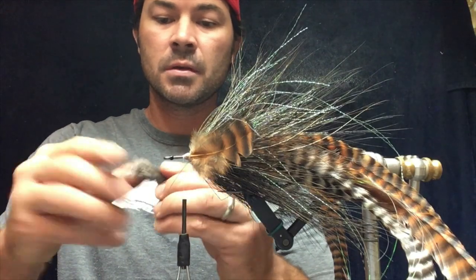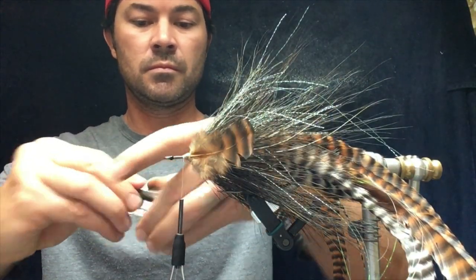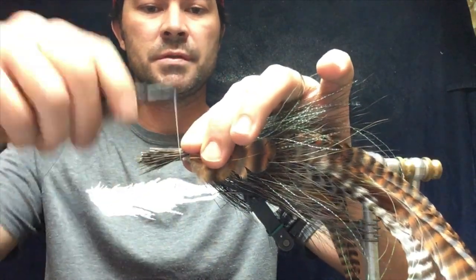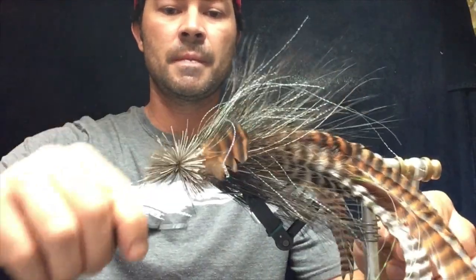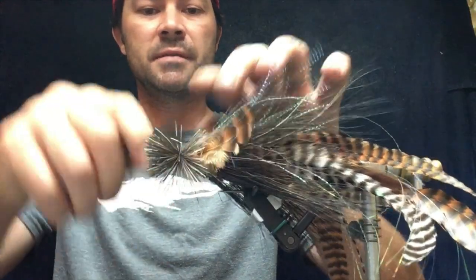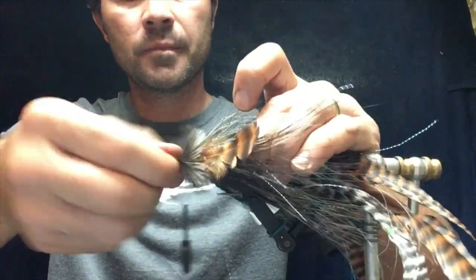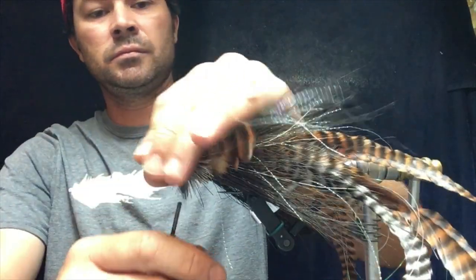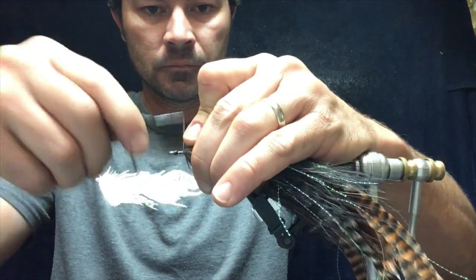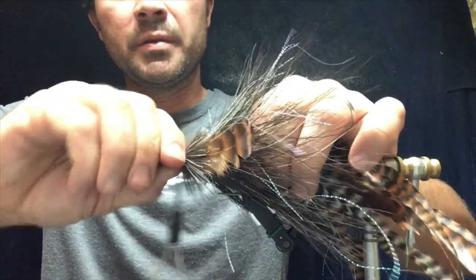So you can gather up that clump that you just made. And we're going to lay that on top. Just like so. One, two, three. Grab it and spin it. Probably have to help this stuff around. Don't pull your thread too hard, because it will break. Wrap and pack. Wrap it up, pack it.